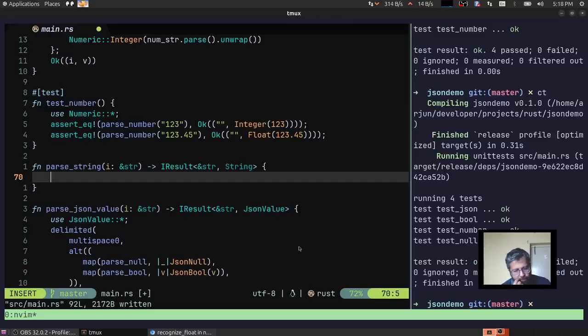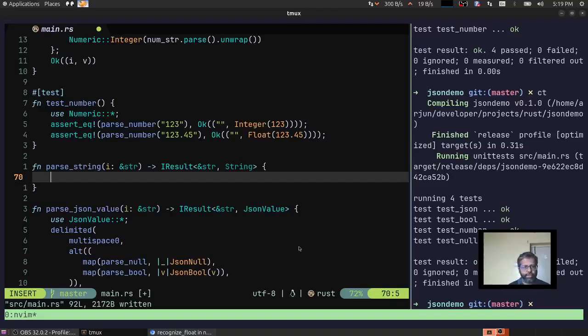So what is going to be a string? What are the valid characters? Valid characters are going to be anything apart from quotes and backslash. These are going to be escaped, and control characters.